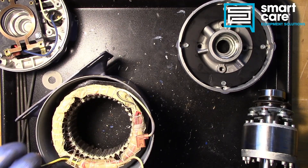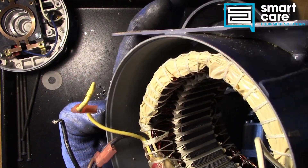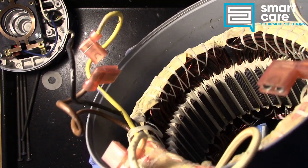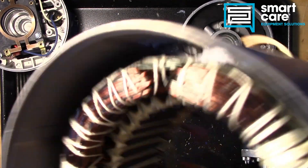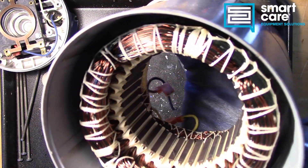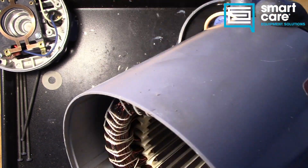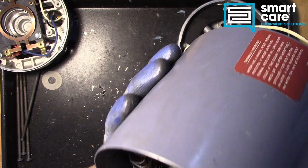Now the motor does look like one of the windings may have become hot. But it's hard to tell if that's actually heat damage or if there was just a different color wire used for that part of the winding. Sometimes you'll see that discoloration, that brownish color, if a particular winding gets too hot. You can see some of the windings are a bare, bright, coppery color, and some of the windings are kind of a green color. Sometimes that's the coating on the wire, but you may also see that if one winding has overheated. In this case the color is so even that I think that's just the color of wire they used to make the motor. These windings — these wires — are what create the magnetic field that interacts with our rotor and pulls it around in a circle.